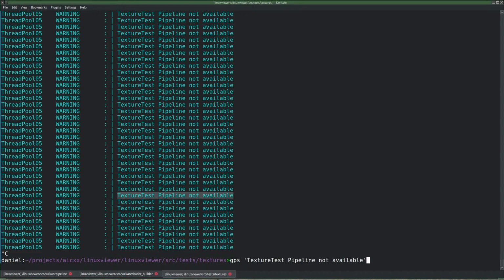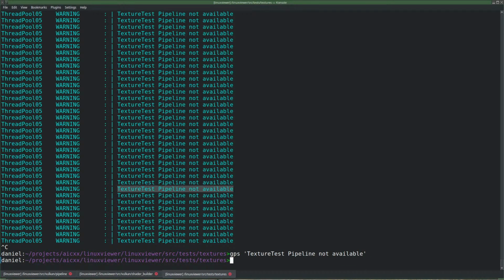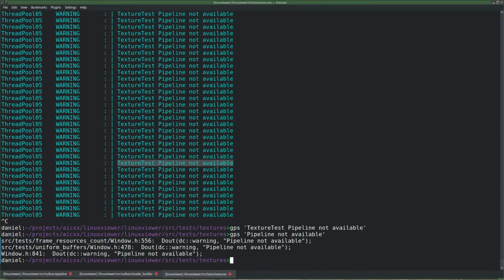See whether that is printed. It's not printed anywhere. Oh, this is actually a prefix while in the render loop.